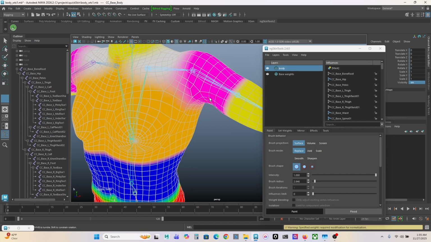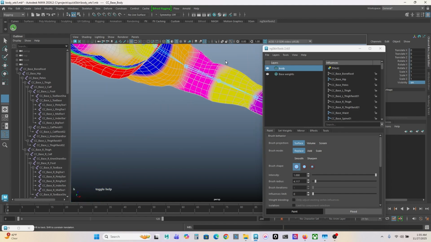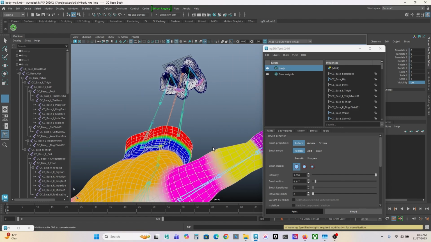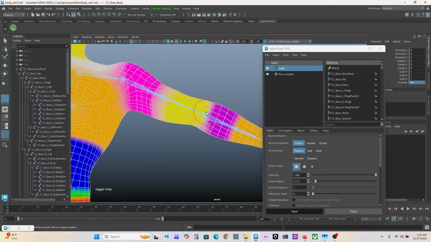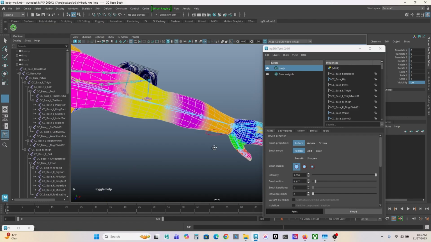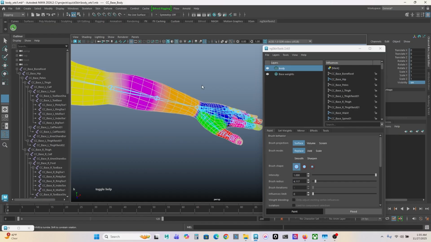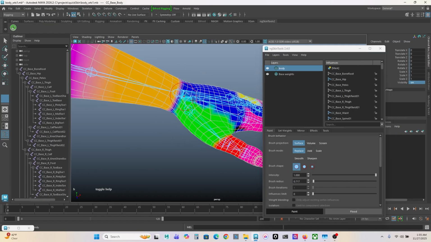So this is just kind of my process, how I go about it. Smooth all that out. So I'll paint everything nice and hard. Then I'll do kind of a smooth pass. And then I'll go do a spot treatment. And then I'll do hammer skin weights and component editor and that sort of stuff. So that's kind of my workflow on how I'll do this kind of stuff.